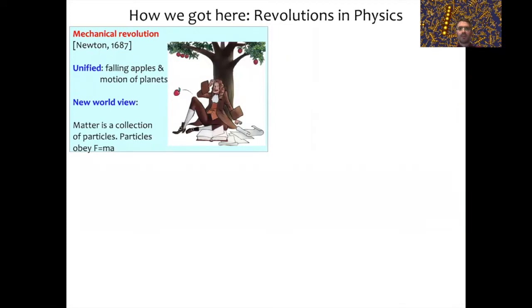Let's see how we got where we are at this point. We got here basically through a sequence of four so-called revolutions in physics. The first revolution is the mechanical revolution that started with Sir Isaac Newton—the birth of modern physics. In the 17th century, people knew that apples fall from the tree and they knew that planets orbit around the sun, but they didn't understand that there was any deep connection between these two things.